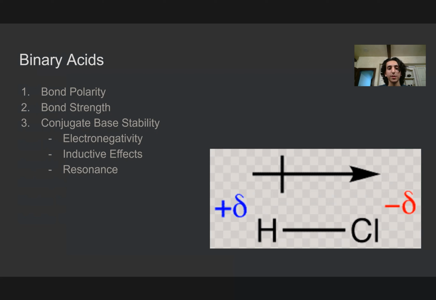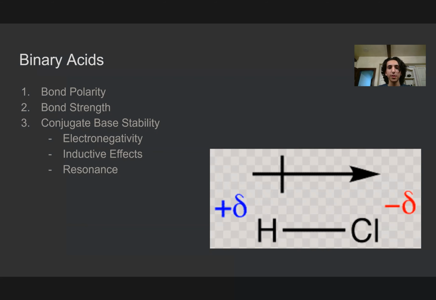Inductive effect is the exact same thing. It has to do exactly with electronegativity and with dipoles, and this is only possible with a difference in electronegativity. And you will see with oxyacids, with the OH bonds especially, how the more electronegative elements that you add, it will withdraw the electrons away from the OH bond, making the OH bond weaker, and thus allowing the H atoms to be released easier and making it a strong acid because it ionizes even more and releases more H+ ions into the water upon ionization.